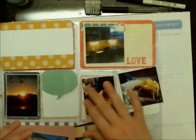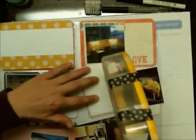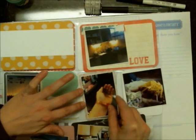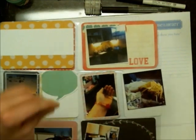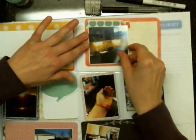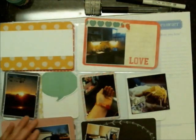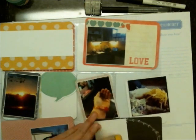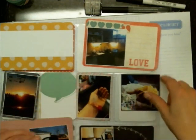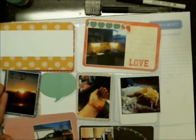So that's that card. Then I'm going to attach this piece down, and just kind of get it centered. This piece, I can attach this down as well. And here's where I just kind of start attaching the pieces that I know aren't going to be moved. And then I'm going to attach this piece down. And then this piece here, I'm going to trim it down, and then I'll come back and maybe I'll have a few more things done.